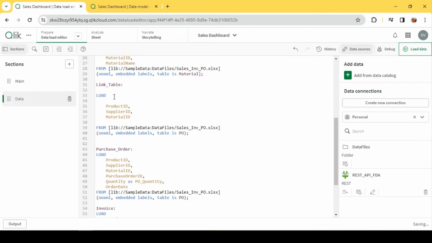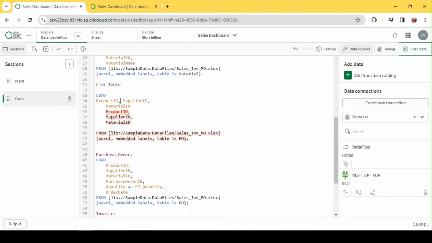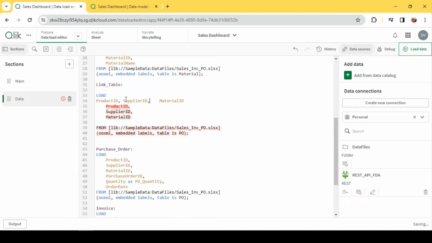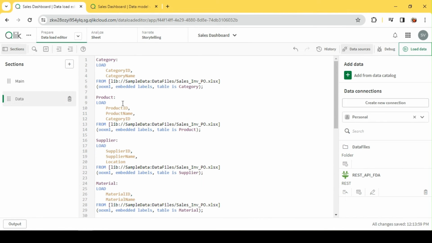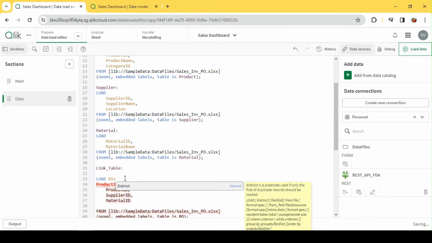I'll create a composite key out of them by simply concatenating them as my key. And I'm going to pull only the distinct records.